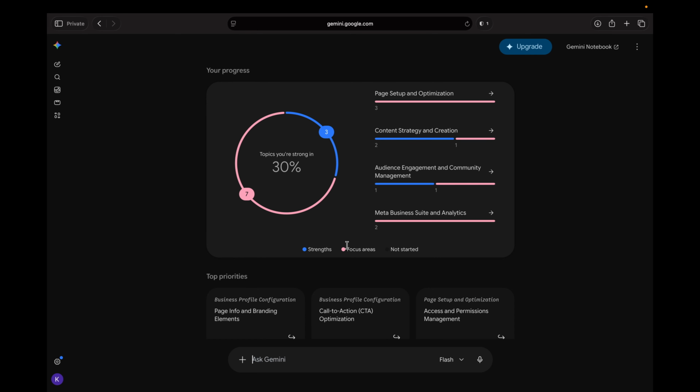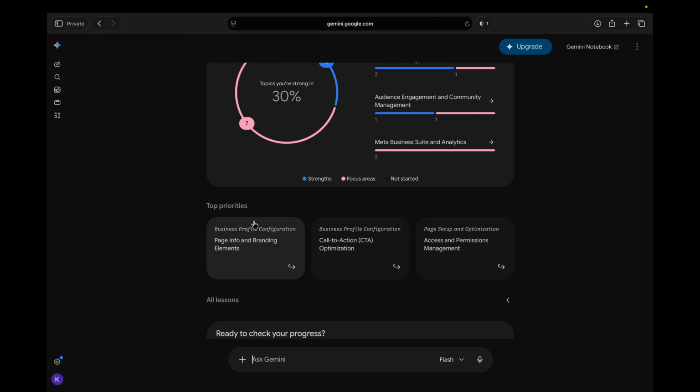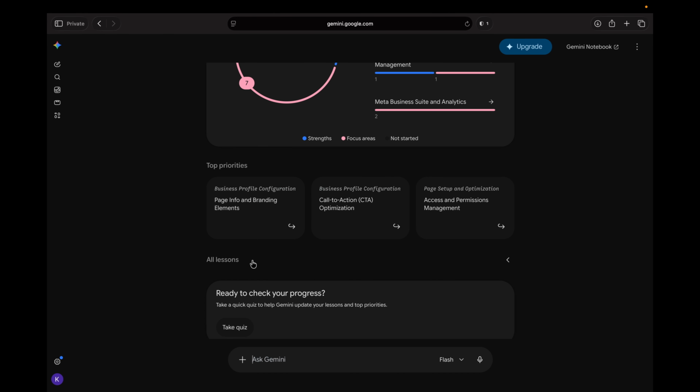It will tell you your strengths, the areas you should focus on, and what you haven't started. And for the lessons, it will tell you which ones to prioritize. For example, it says I should prioritize page info and branding elements, call to action optimization, and access and permissions management.